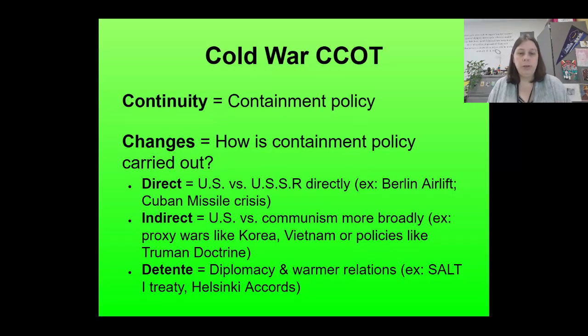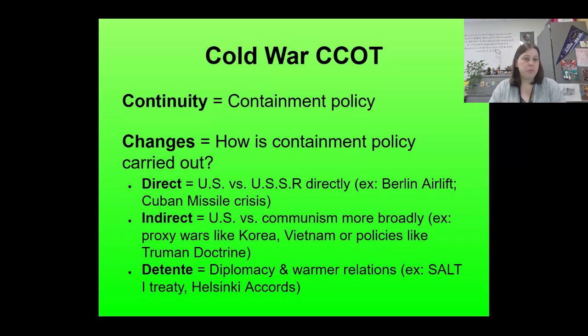Arguably most frequently what we see in the Cold War, though, is indirect confrontation. Indirect confrontation, from the United States perspective anyway, tends to feature the United States engaging with some other country or some issue that is about communism, but that doesn't necessarily involve the Soviet Union, at least not openly. The best examples of indirect conflict are usually proxy wars, where there is a war going on in another country, and then the United States kind of parachutes in to try to impose containment, to try to make it about the Cold War.